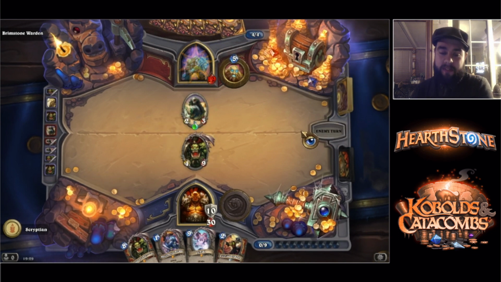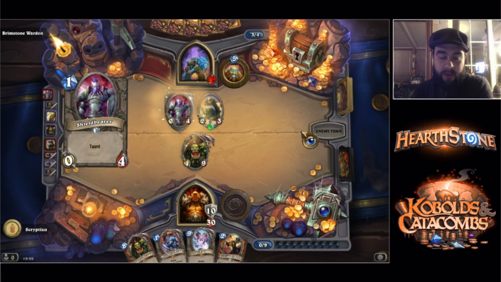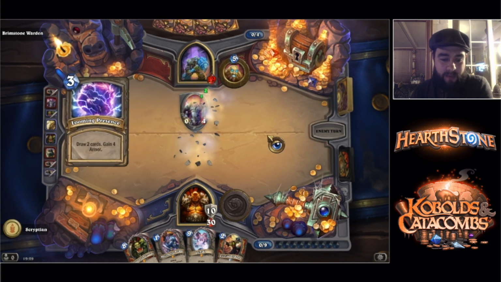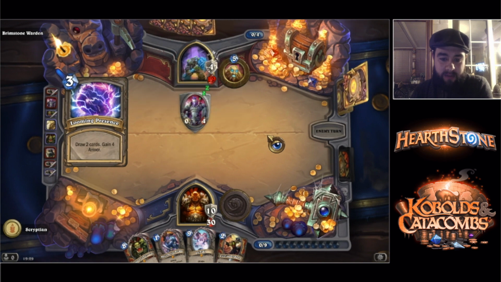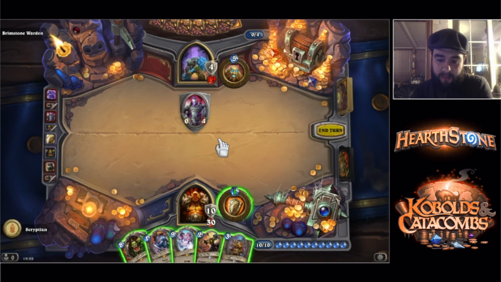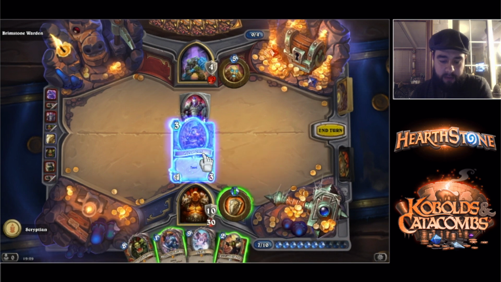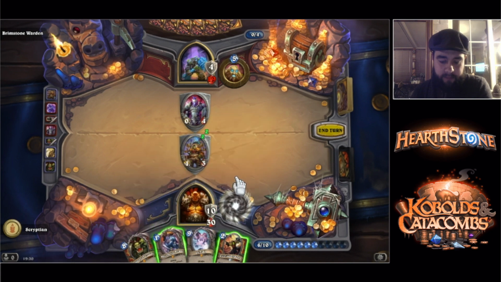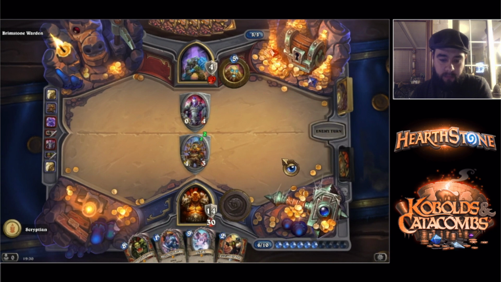Now, how many of these Cobras does he have? That is my question. Question of the day, how many Cobras does this guy have? Get rid of those Cobras. No more, please. Got two cards, gain four armor. He's on four now. That makes me sad, but then he has no more of those geezers. Nine. Let us go with taunt. Taunt and that. For now.